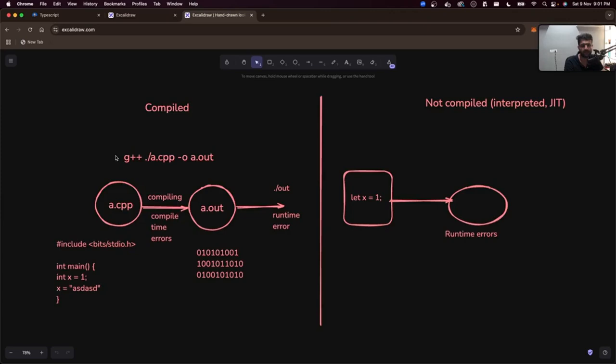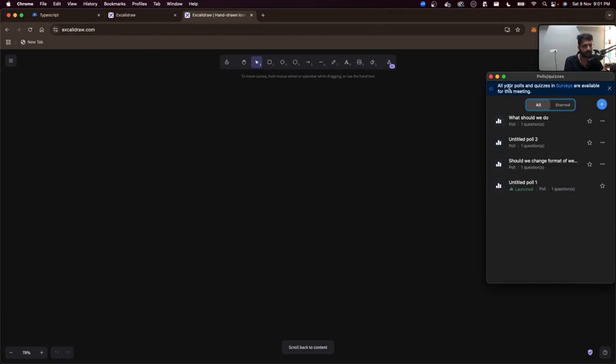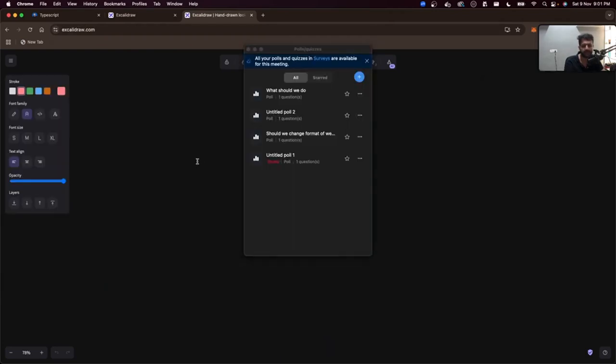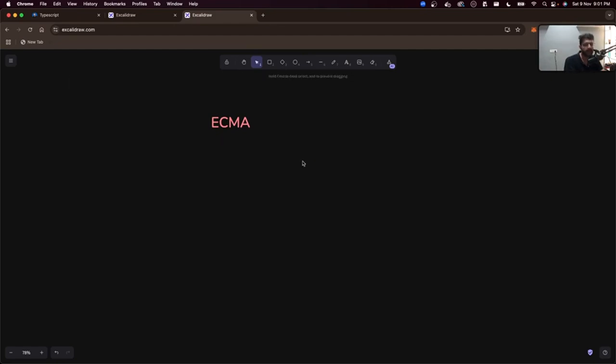Not just true for JavaScript, for most languages. Either way is fine. Basically, there's this organization called ECMA. I think this is the same as whatever the W3 organization. There is a company that decides कि JavaScript ऐसी दिखनी चाहिए. अब we today do let a equal to 1 और const x equal to 1. ये तो अब आया है. पहले तो people used to do var a equal to 1. These two were never a thing. These were introduced later. We today write arrow functions.